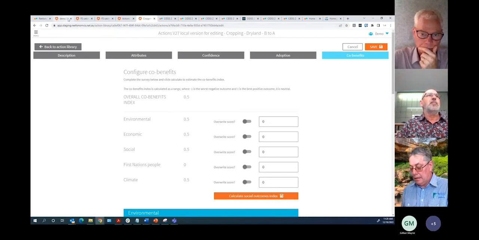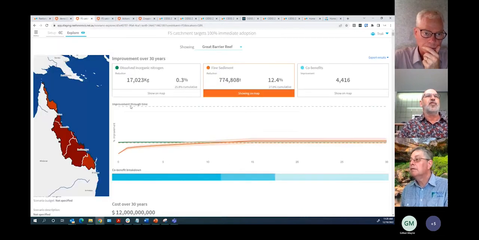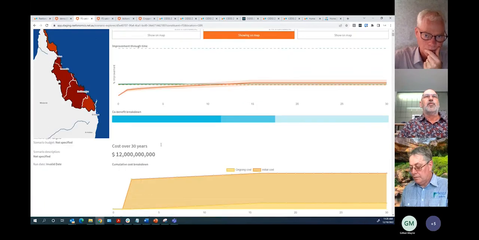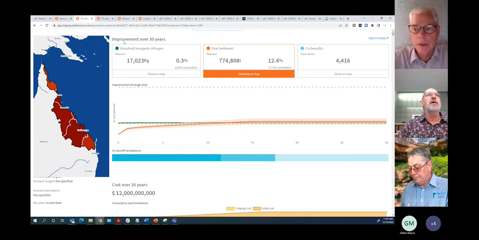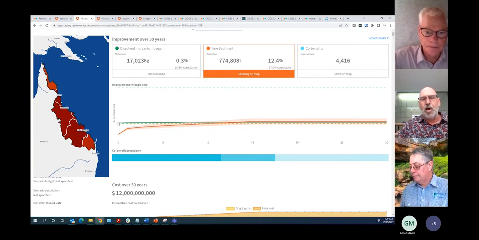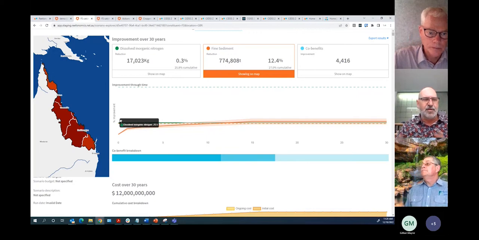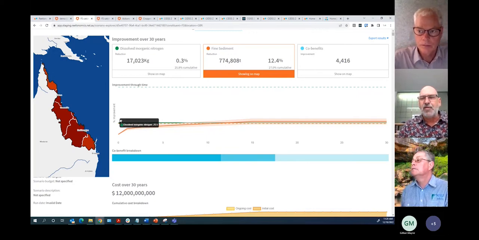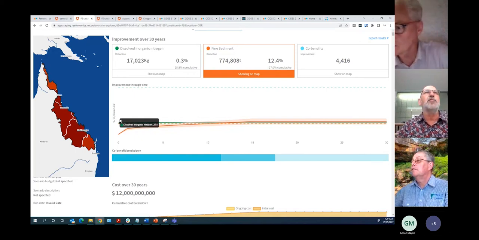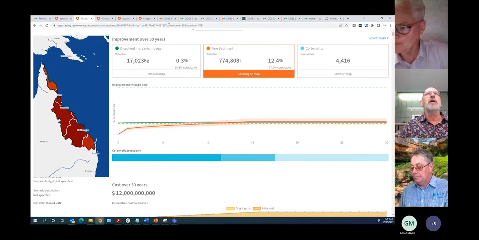So now, quick run through. That's effectively what Reefonomics is. Ultimately, it produces portfolios of activities or actions, and represents what the cost and the likely benefit might be. Underlying that are libraries of the detail that's drawn from the available data and modelling, and managed by data custodians, so that we've got some confidence in how that works.